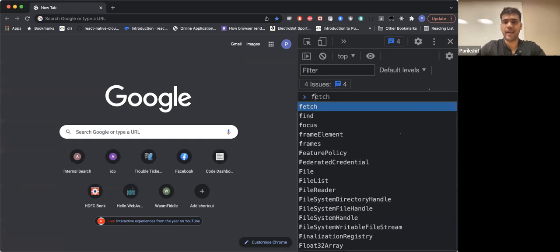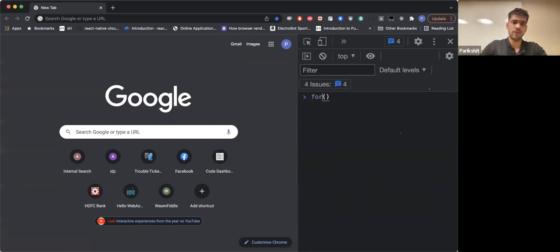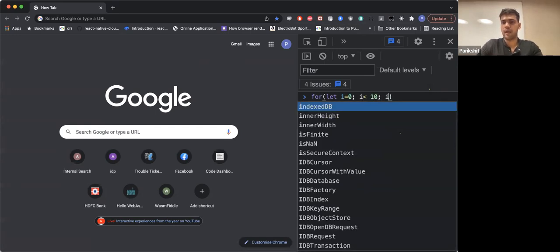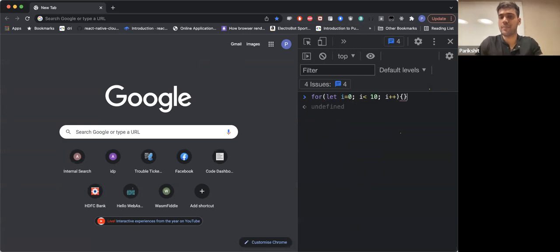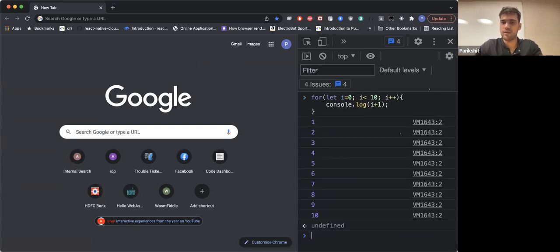Okay. So how do we write the first loop that we learned? We learned the for loop, right? For loop runs on number-based conditions, right? So firstly, we have an initialization statement. So let's say I say let i = 0. I put a semicolon. Then I have to put a condition. I'm going to say i < 10. And finally, I say i++, which means increment the value of i by 1 in each iteration of the loop, right? And then let's say inside this, I wrote console.log(i + 1) or i, whatever you want to, right? And then I pressed enter, and it basically gave us the counting from 1 to 10.